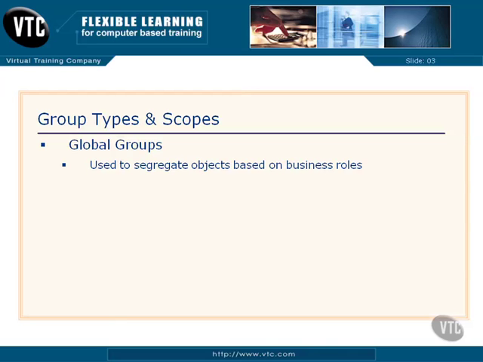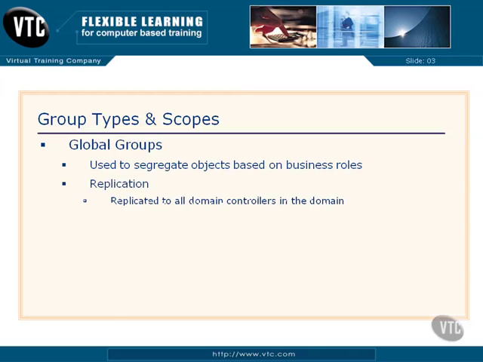Good example. You hire me, my name's Mark, you put me in sales, so I go into the sales global group. I also have to do a little bit of accounting, so you put me in the accounting global group. I also from time to time work with marketing people, so you put me in the marketing global group. Okay, so I'm a member of all those groups.